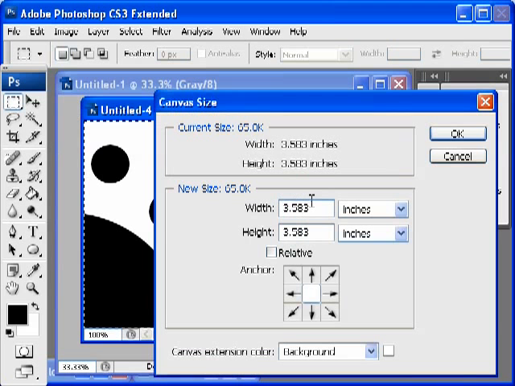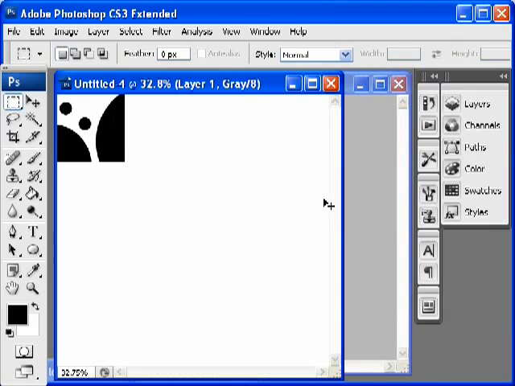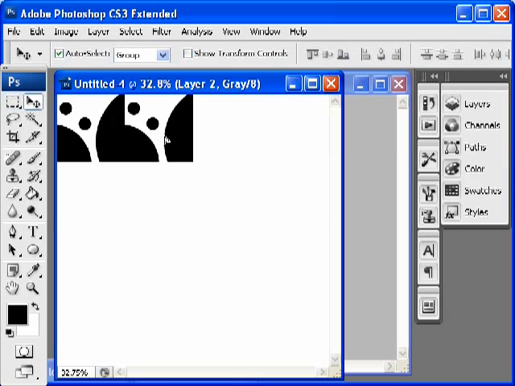And increase this by, instead of doing inches, turn this to percent. And put this at 400%, and the height at 400%. Anchor it in the corner. Say OK. Let's zoom out with a Control 0. Good. And then every time I spit a new one out with a Control V, I'll just take this and move it right in, and it'll snap into position here.